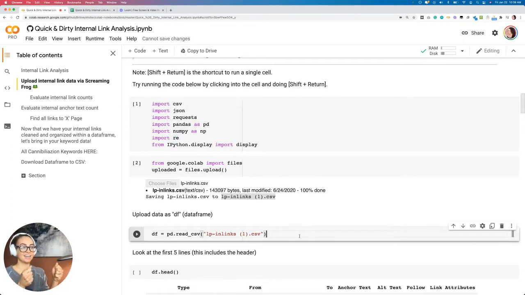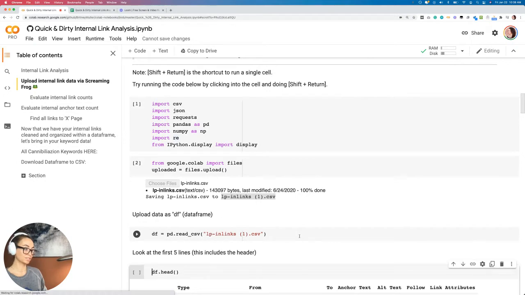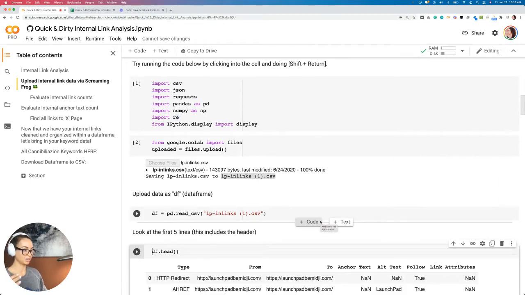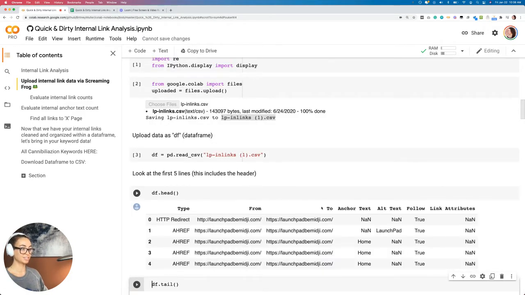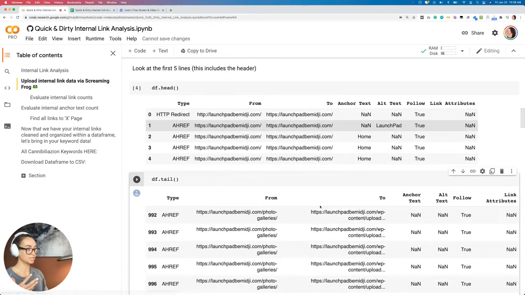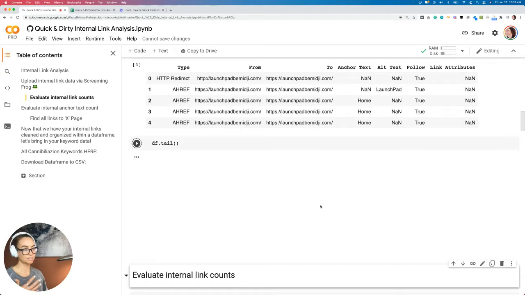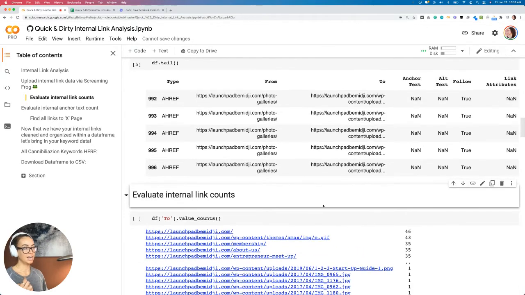I am assigning the data to a name called DF, data frame, which is kind of the standard notation for these things. So I'm going to run that cell. Looks like it works. As I'm doing this, I am just shift returning even through these text cells that you see here, so my hands kind of stay on my keyboard. I'm going to do df.head just to make sure that it pulled in the data okay. Fingers crossed. Yes. This shows the first 5 rows of data, including the header. Similarly, you can take a look at the tail. This will be the last 5 rows, including the header. Looks good.